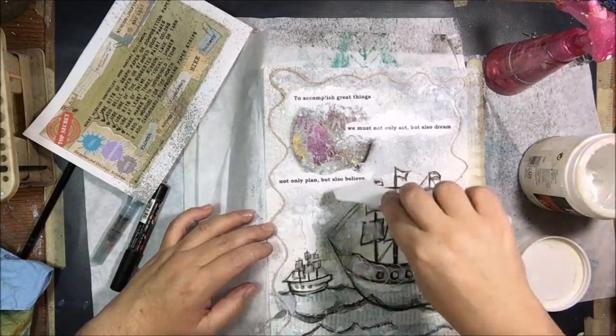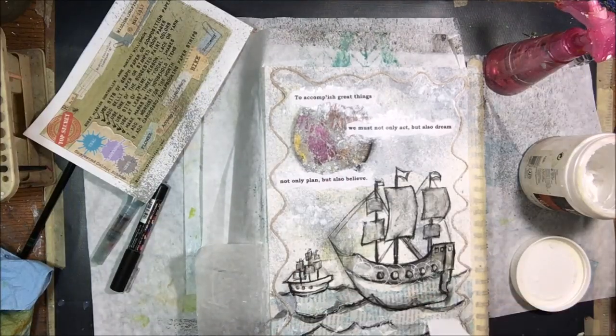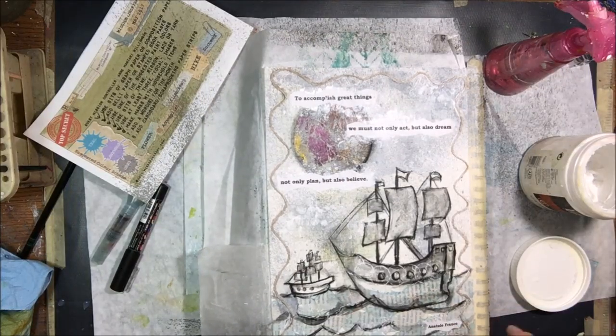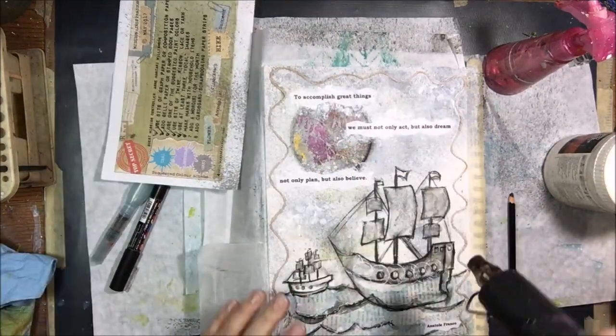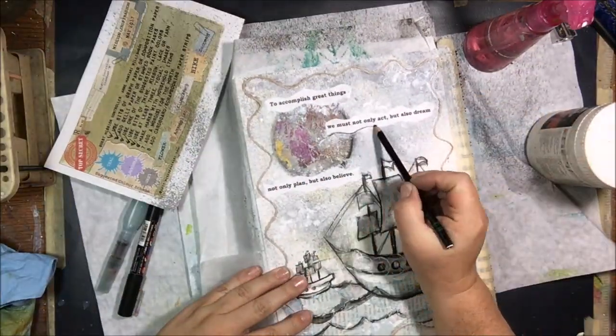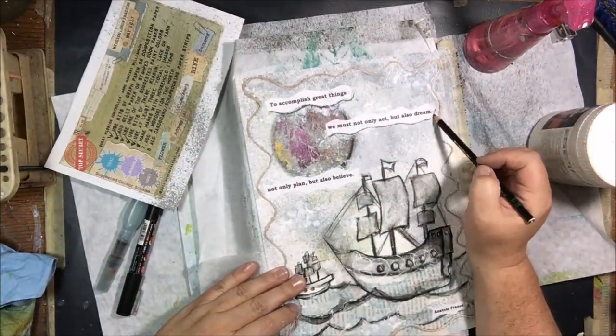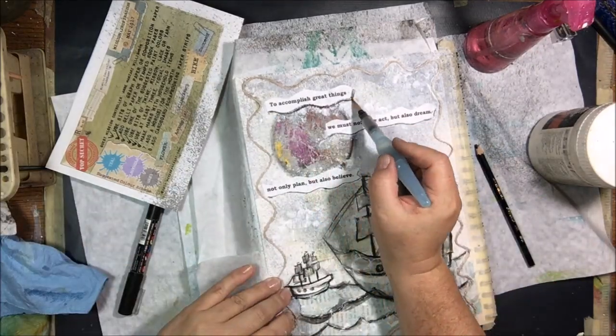I found the quote on the internet. I just searched quotes about accomplish or something like that and just came up with different quotes from, I think, brainyquote.com. And then once those are on, I go ahead and give them a little bit of an accent with the Stabilo All Pencil and activate that with the water brush.